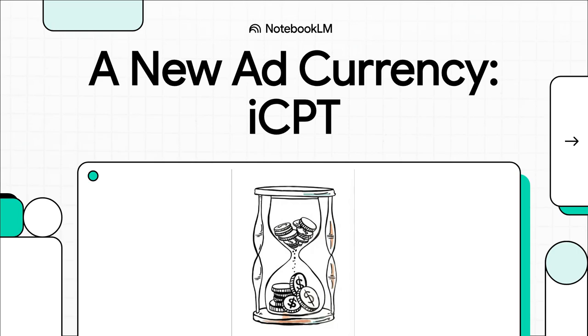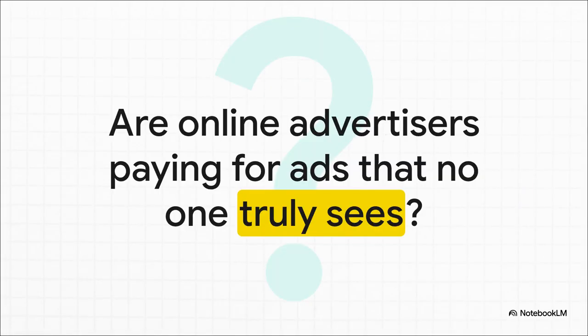All right, today we're diving into a really cool, kind of radical idea that could totally flip the online ad industry on its head. And you know what? It all started with one simple but pretty profound question. I mean, seriously, think about it for a second. How many ads have you just scrolled right past today? How many of those flashy banners did your brain just automatically tune out?